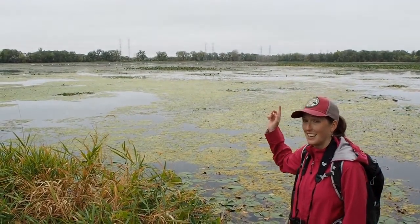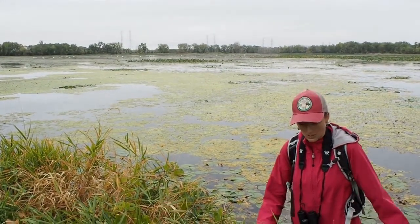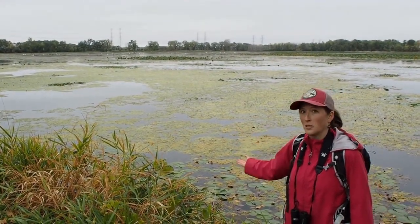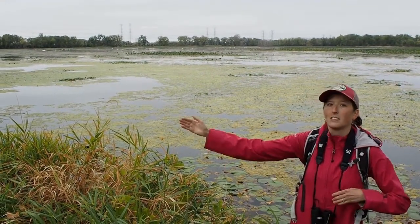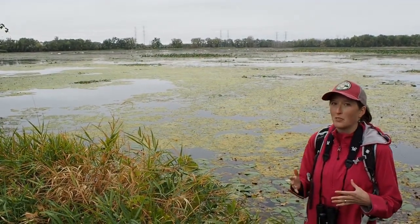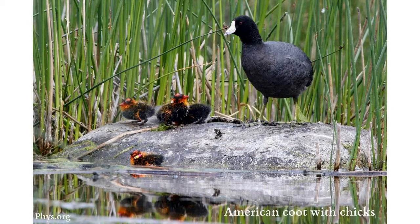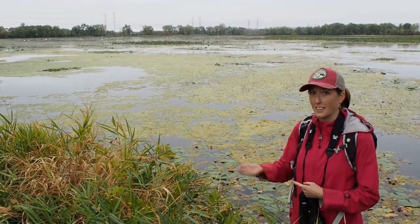And if you hear behind me — there they are — those are Canada geese, a common species in wetlands as well. So why are wetlands so important? We talked about the food provided for all these birds migrating through the area. Wetland plants have special tubers underwater with a lot of fiber, protein, and nutrients that birds need to fly such long distances back to their wintering or summer habitat. Wetlands are also really important for habitat — birds will breed and their chicks will grow up in wetland areas.